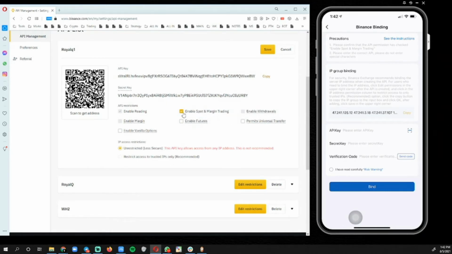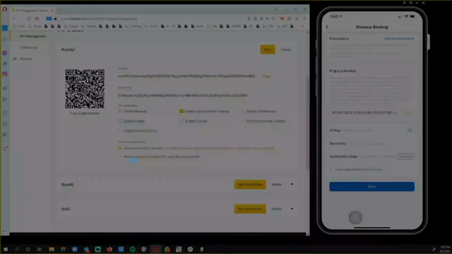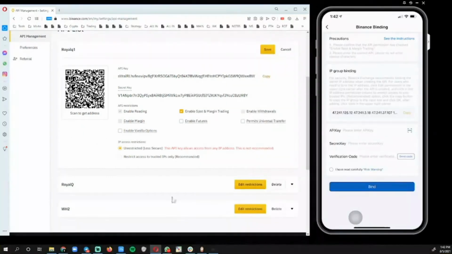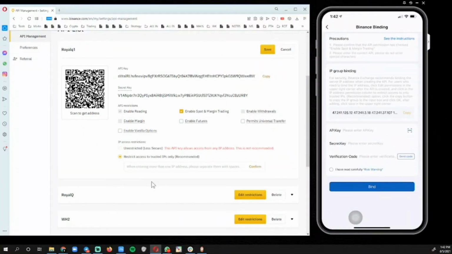Basically, when you check this box, it's saying that you authorize the app to trade for you whenever you click automated or just any trades that you want to take. The other option that you have to select is this right here. I just want to make sure that you see it clearly. You have to check that box, and then you're going to select this code right here.